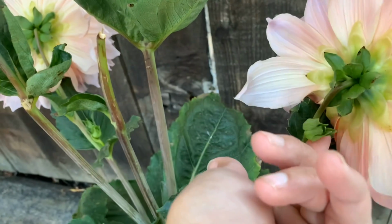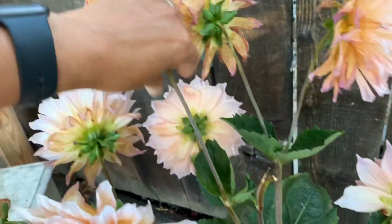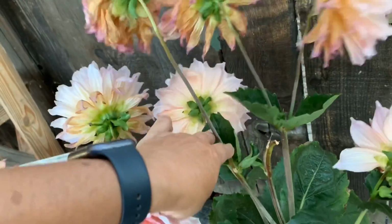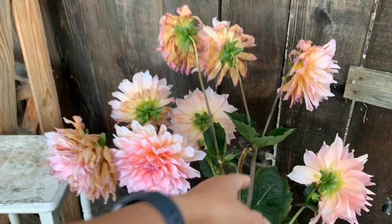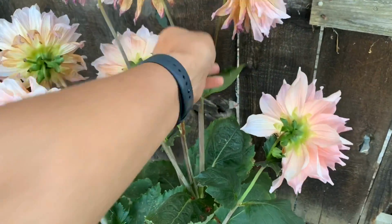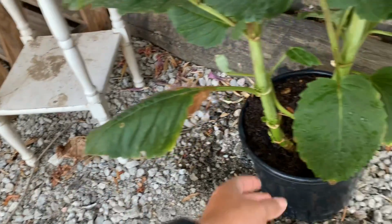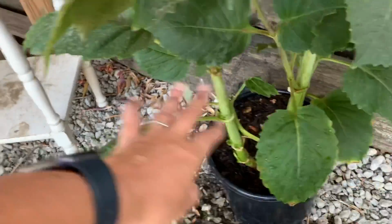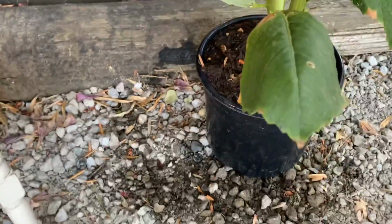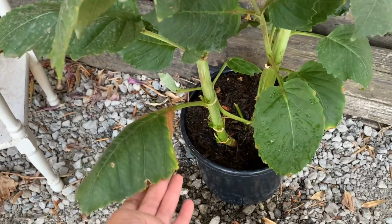See, like here, guys, that gives opportunity for new growth, new flowers in here. So I don't have my snippets on me again, but I would go ahead and cut this off here, okay? And then allow for the next ones to come up and grow. So I would cut off right here at those leaves, and then I would take this leaf off here, and anything that was kind of dead. This one here, it's not happy, so I would take that one, but I would leave these others because they're not bad at all. And just kind of go by that rule of thumb and check things out and see what looks healthy and what doesn't.